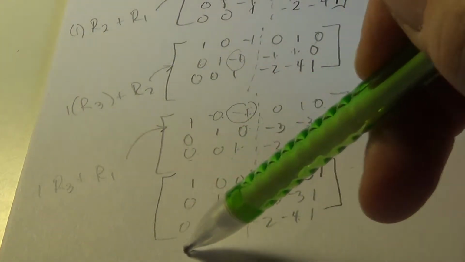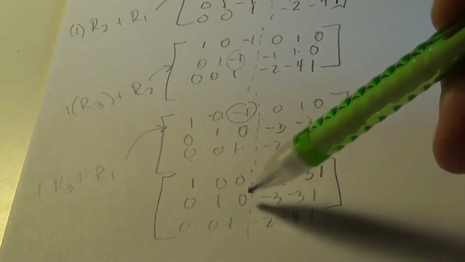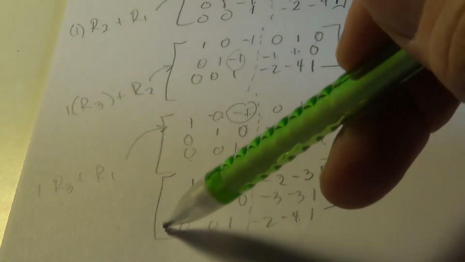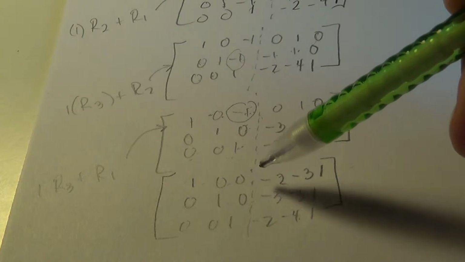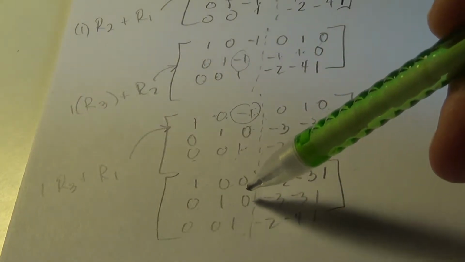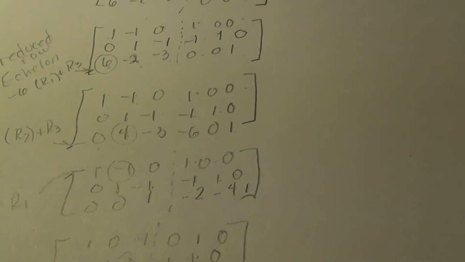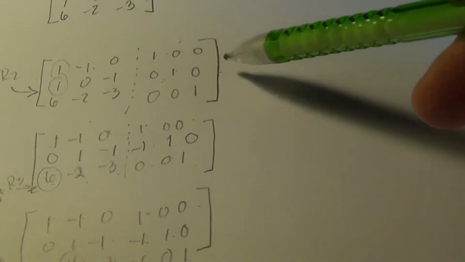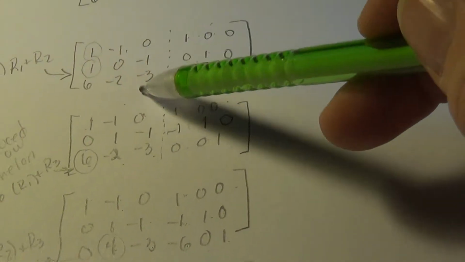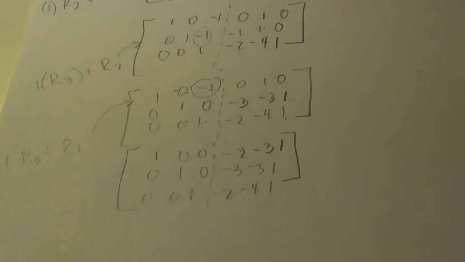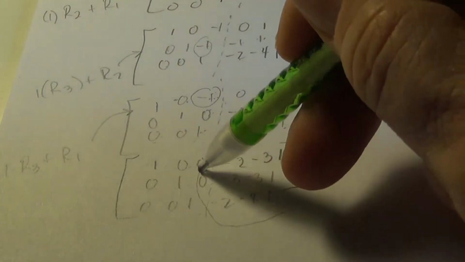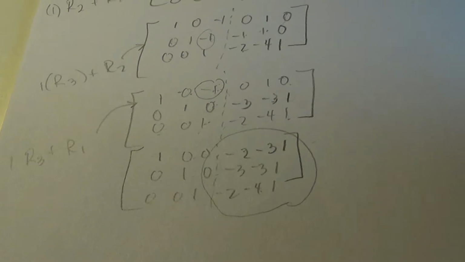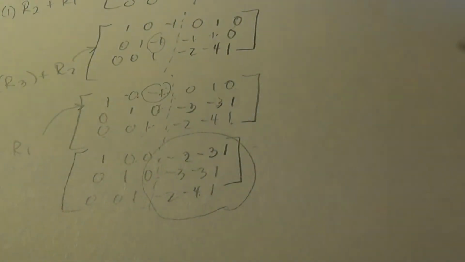And now you can see that 1, 0, 0, 0, 1, 0, 0, 0, 1, that's the multiplicative identity, and that was my goal, to get the left side to look like the right side when we started. The right side looks like that, and now that looks like the left side. When I do that, what remains here is the multiplicative inverse. So let's see if it really is.